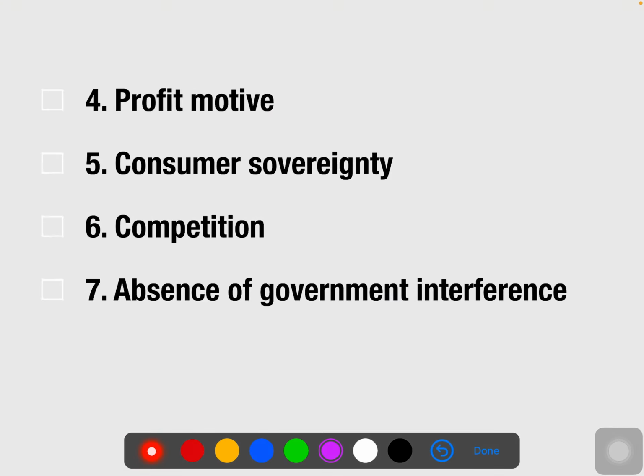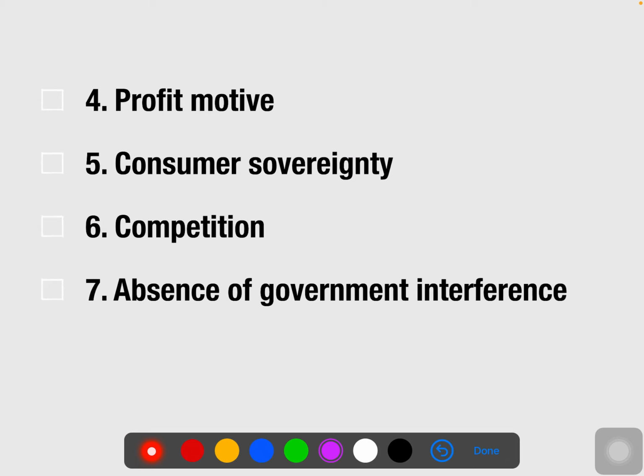And the fourth characteristic is profit motive. I just told you when I was explaining what a capitalist economy is all about. The capitalist economy says that every person in this kind of economy is completely into profit making. The agenda is profit making, maximum profit. So every driving force, the people who are involved in the enterprises in the capitalist economy, their driving force is profit itself. They always think about how to organize their organization to earn maximum profit. That is the motive when it comes to the capitalist economy.